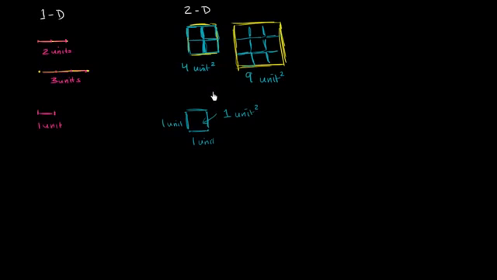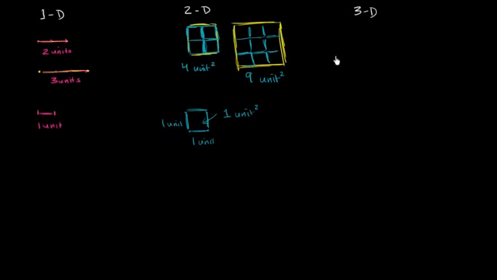We live in a 3-dimensional world. Why restrict ourselves to only 1 or 2? So let's go to the 3D case. And once again, when people say 3D, they're talking about 3 dimensions. They're talking about the different directions that you can measure things in. Here there's only length. Here there's length and width, or width and height. And here there'll be width and height and depth.